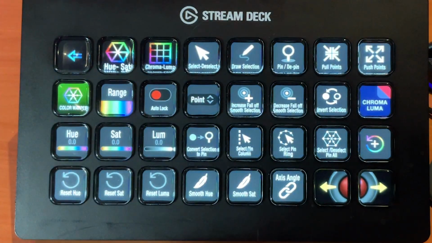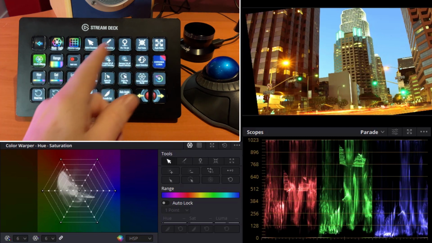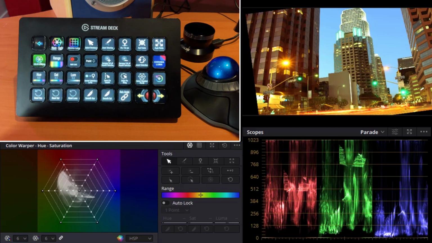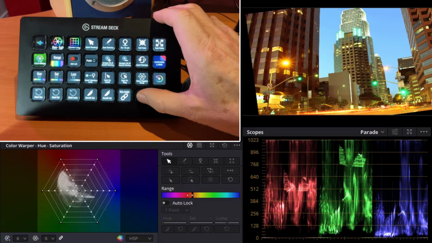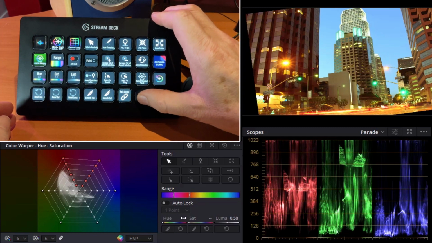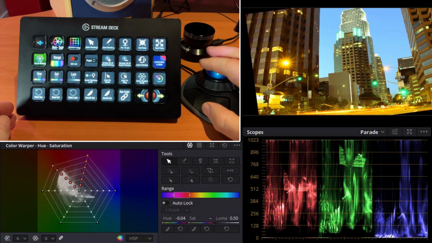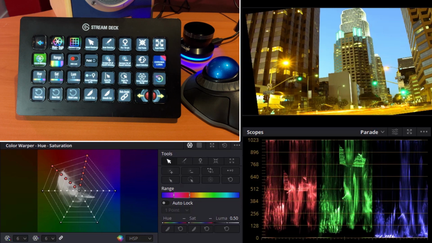All right, now we can get into Color Warper. Pressing the Color Warper pane, we can start affecting very specific parts of our color spectrum in this shot and starting to warp and move it around. Now we have the tools available up here. We can get right into adjusting a range, and by using our dial we can expand or contract a range in a certain area. And then by selecting hue, for example, we can start warping those colors, of course using our trackball as well, using our shuttle. We can access those controls as well.